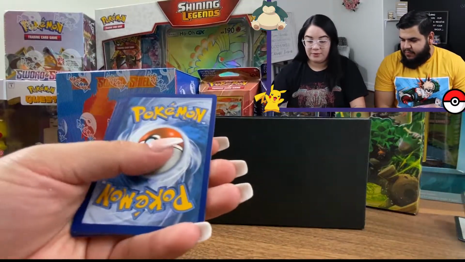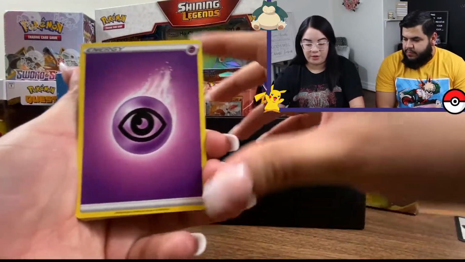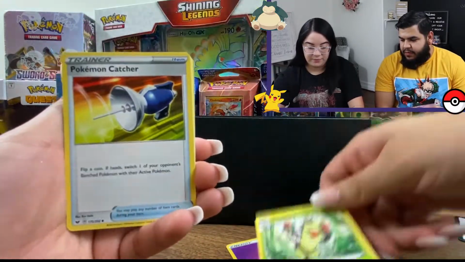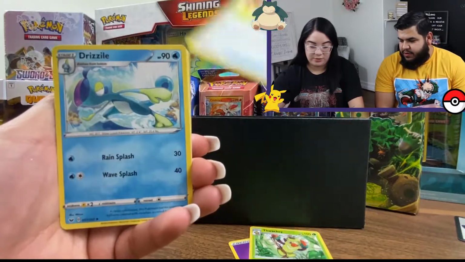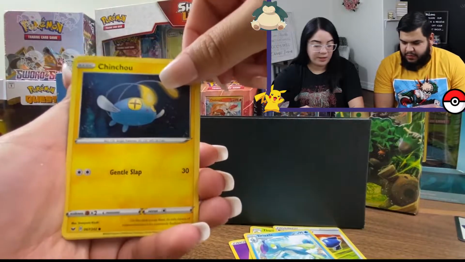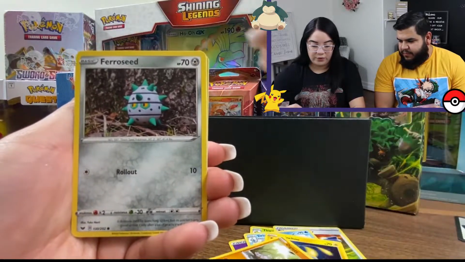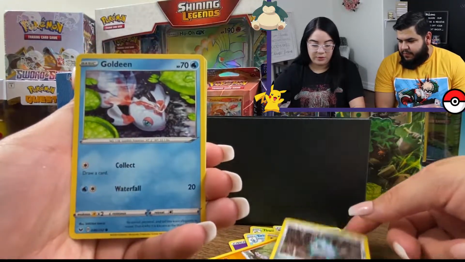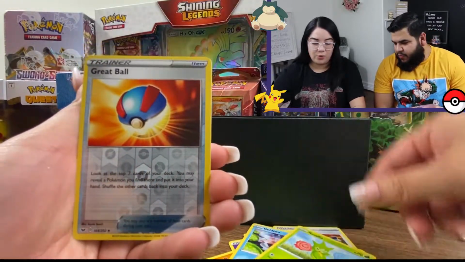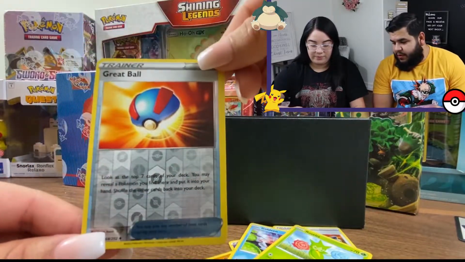Game code. 1, 2, 3, 4. Ooh, psych energy. The wacky. Pokémon Catcher. Drizzle. Chinchu. That's a different Chinchu. I like this design. Diglett. Ferroseed. Looks cool. Goldeen. Rosalia. Reverse Holo Quick Ball. Great Ball, my bad.